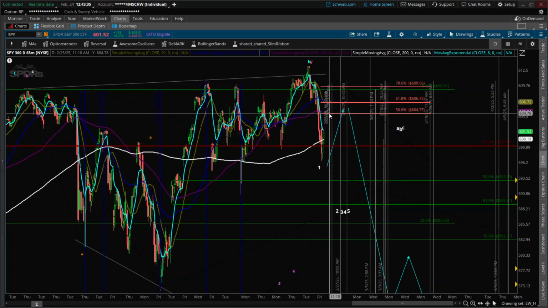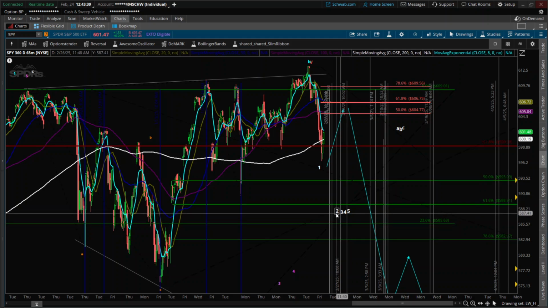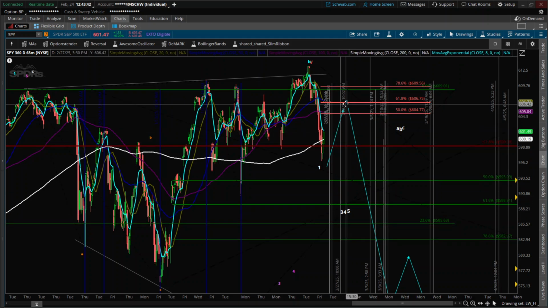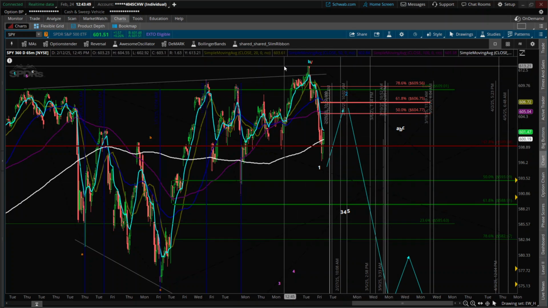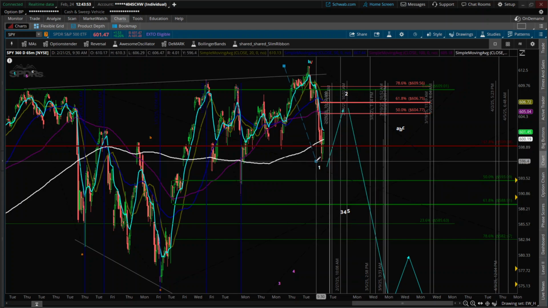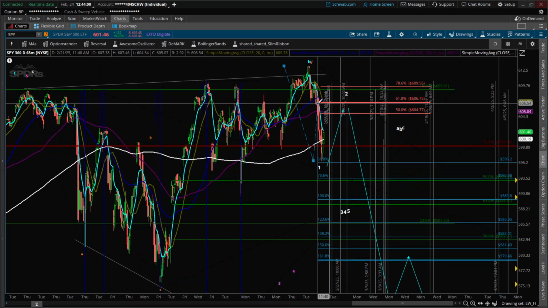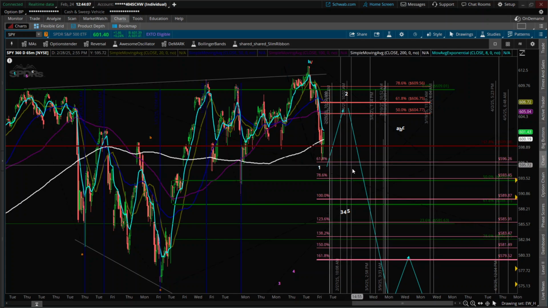Maybe we get our bounce in the 25th, and then we start heading lower, and NVIDIA just exacerbates that move. So we'll be looking for a wave 2. And then when we do have a high in, we'll be able to get a better look at an extension. But for now, this is our wave 1 extension. And let's just say the 62% retracement, because it's right in the middle, should be where the move goes.